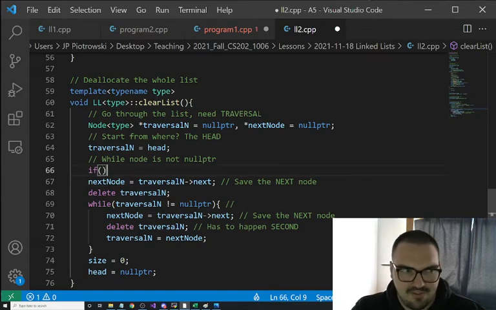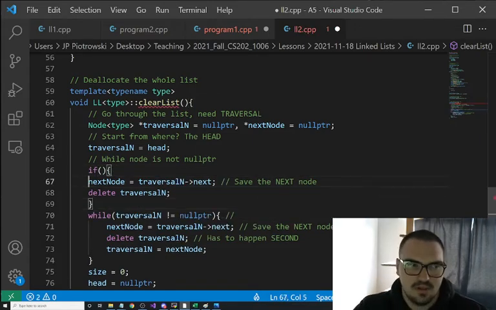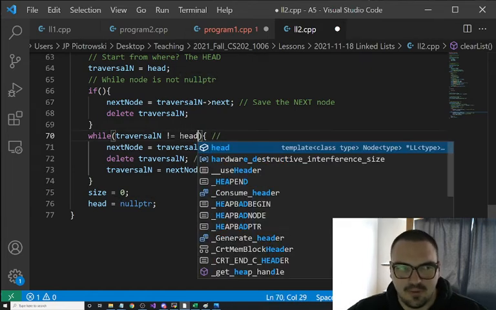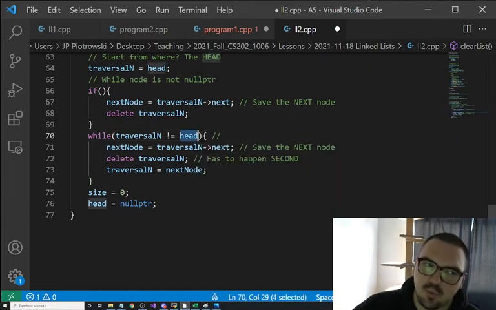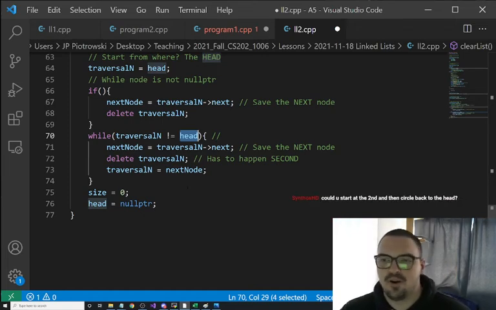You would say if not null pointer here, if not null pointer, you do that. And then you would actually say while traversal node does not equal the head. Because by the time you reach that same address, you'll have deallocated the whole list. All right? So that's a little convoluted, but do you understand?